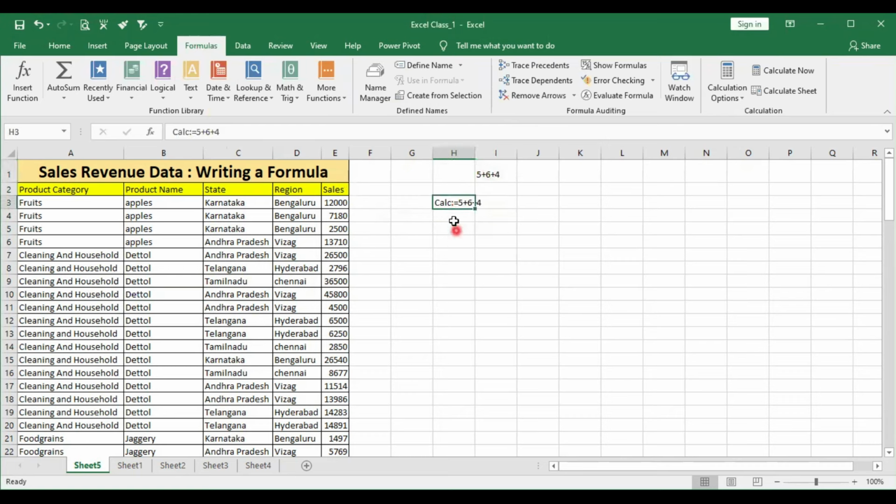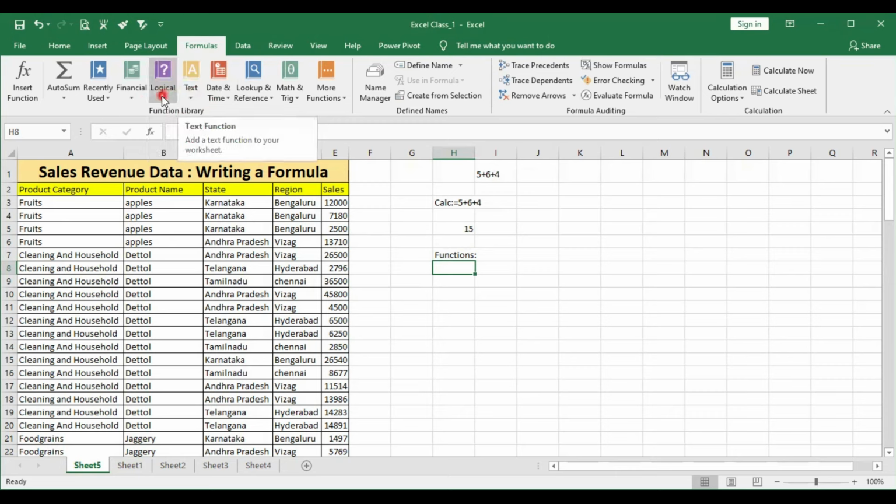Suppose in Excel you write an equal sign, equals 5 plus 6 plus 4. It returns a value, that means one result. So the plus is a general calculation. In Excel, we can write an inbuilt formula; the name of the formula is called a function. Every formula is defined as a function. Every function is already defined. These are called the function library, and every function is defined by a name.